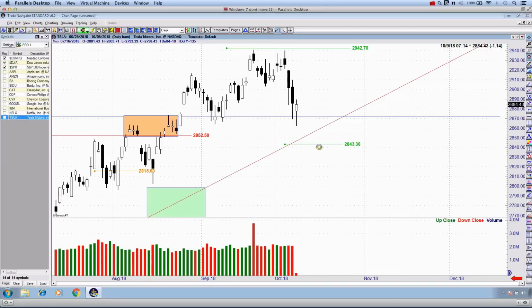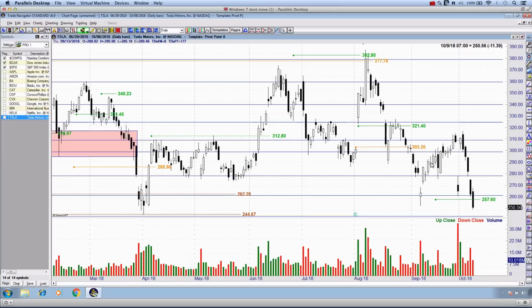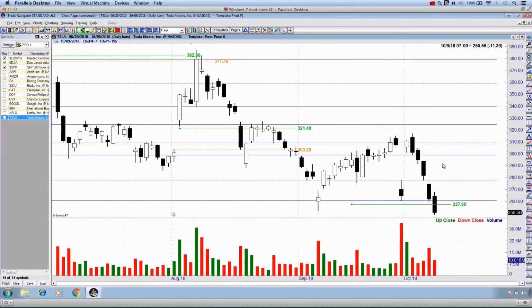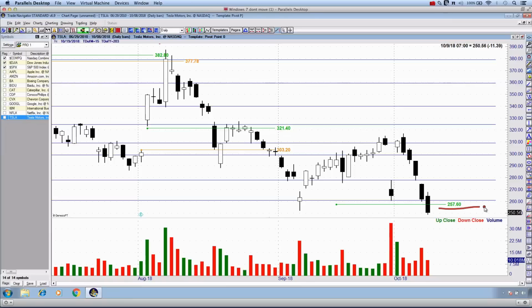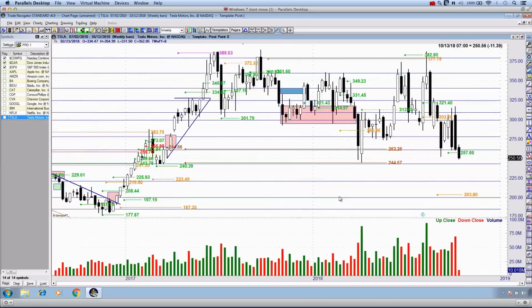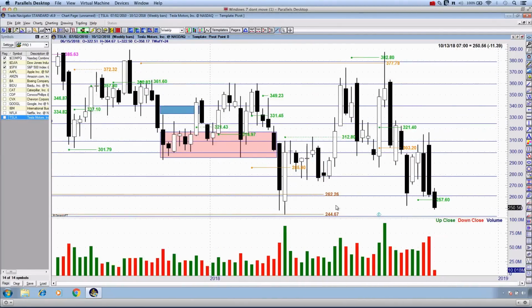One stock I just wanted to speak about very quickly was that of Tesla. Today we were down $11.39. We spoke about this over the weekend. Again in pro, we have this hard entry here at 257.60. I think there's a very high probability that this is just going to crater. So if you're positioned into this at the moment, you've already made roughly $7.10 from that entry price at 257.60. We're closing down at 250.56.